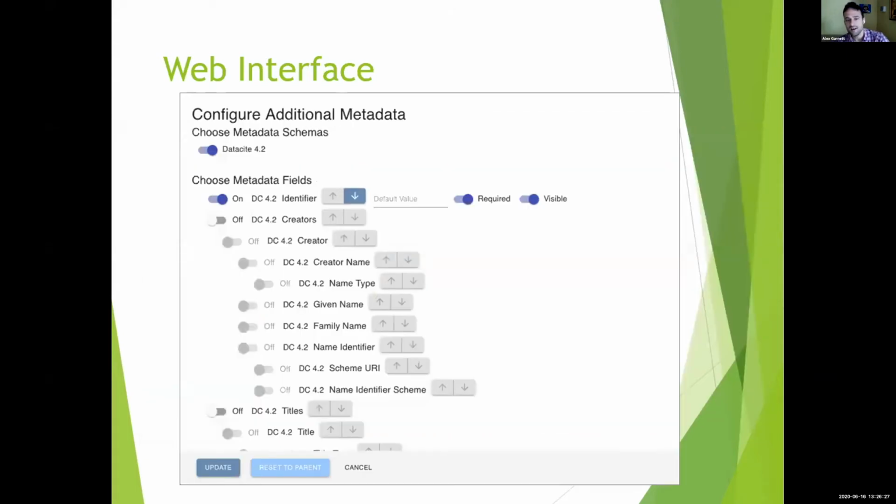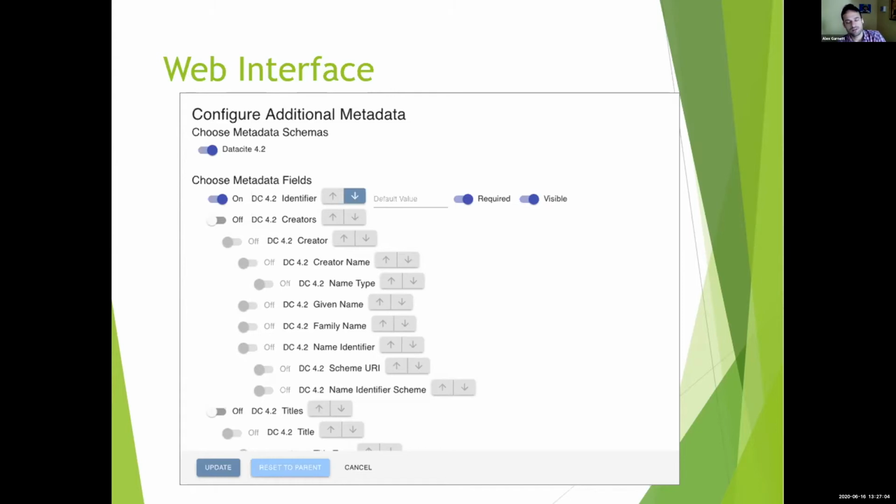Here is a form that doesn't really excite anybody, but I think a lot of the librarians can appreciate how valuable it is to have a proper GUI for configuring a metadata field against an existing schema. In this case, this is built against DataSite. And this is one of those things that we'd like to see in all of our applications, but still often only exists in backends. So you can configure metadata fields against a schema and determine which of them are required for your data set, which you want to use for your project, and so on and so forth. So that's a good bit of UI work right there.